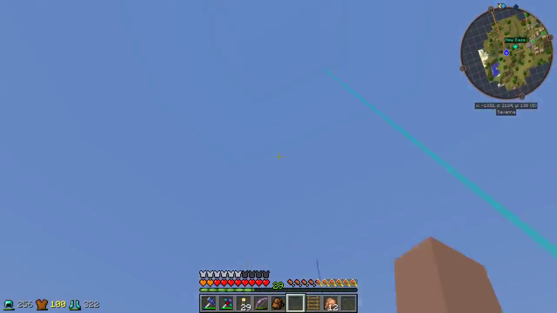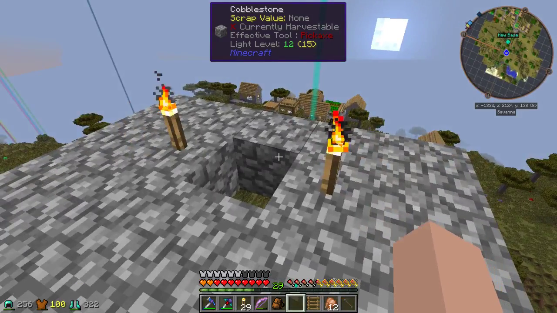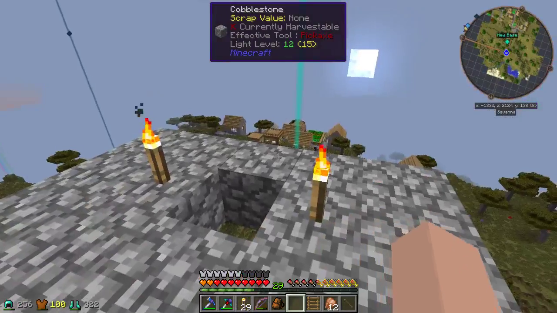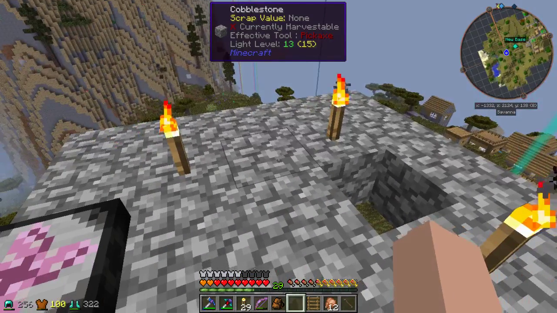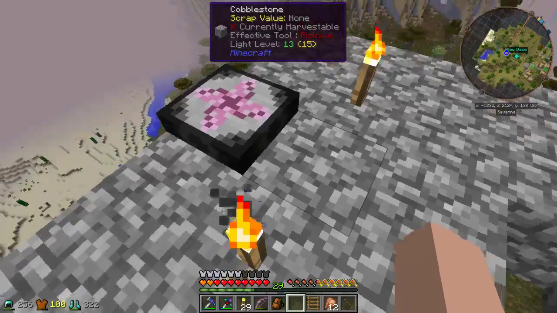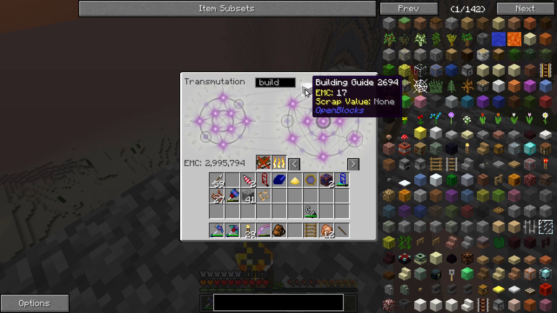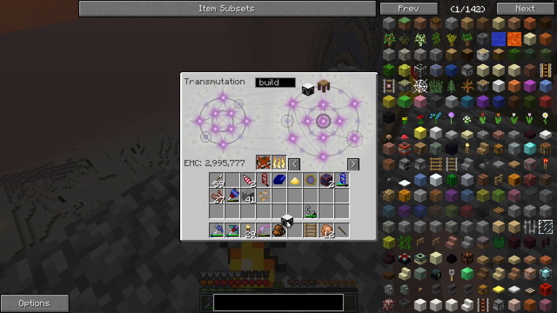Lots of stone, lots of cobblestone. So here we are. We're at 138. I think I want to have the bottom of this thing at 150. We're going to use the building guide from Open Blocks. So we need that, and we're going to need a lever, which I think, yep, I got one. Cool. So we need Open Blocks, we need the lever.